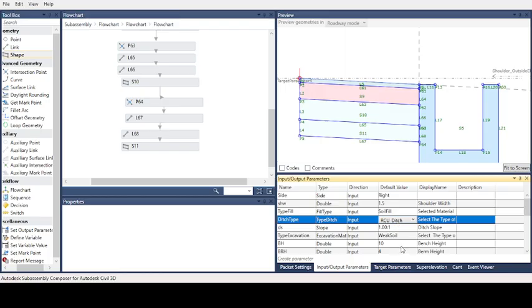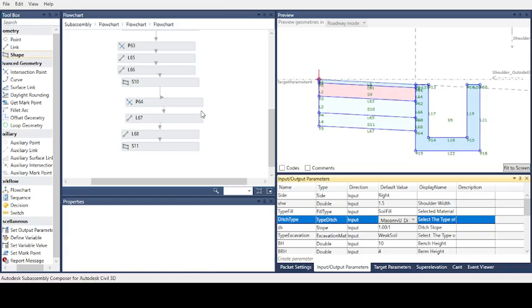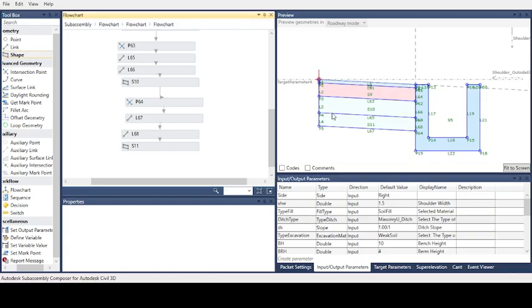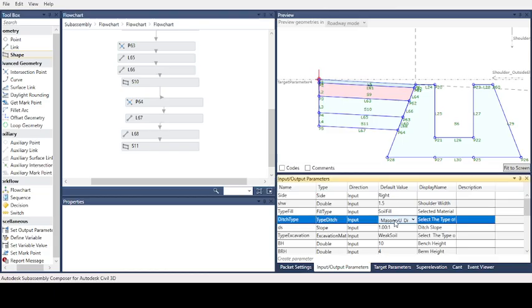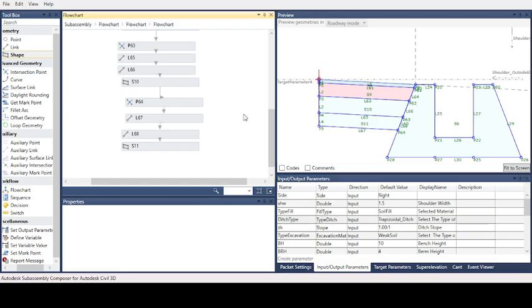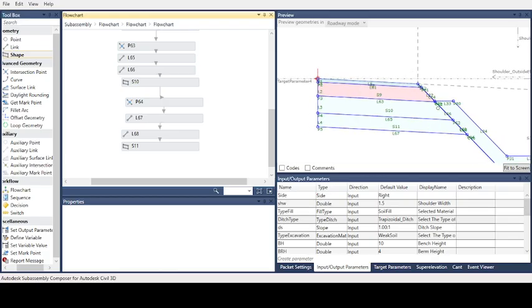If you work with a masonry ditch, the shape of the pavement is also modified. If you can make a trapezoidal ditch.